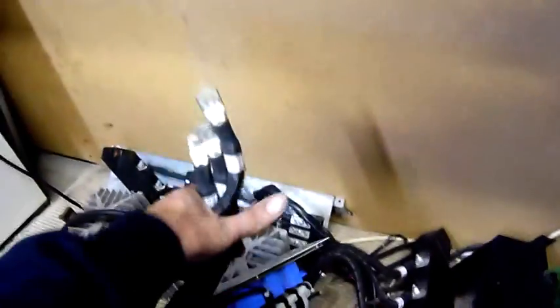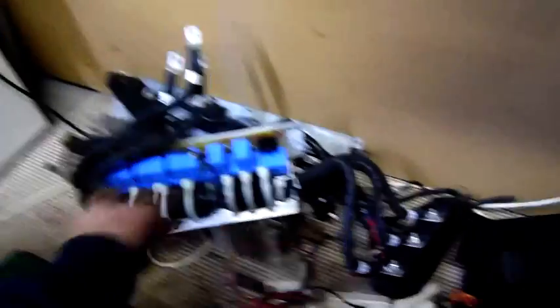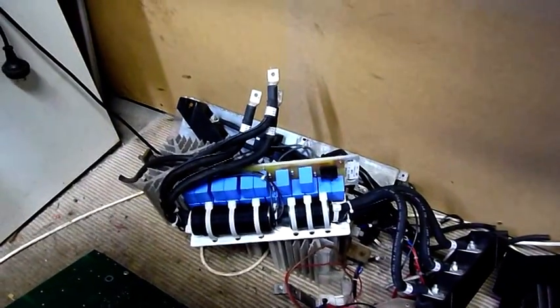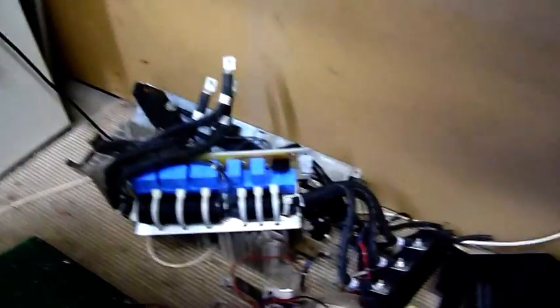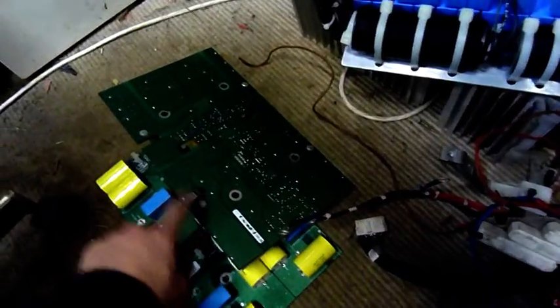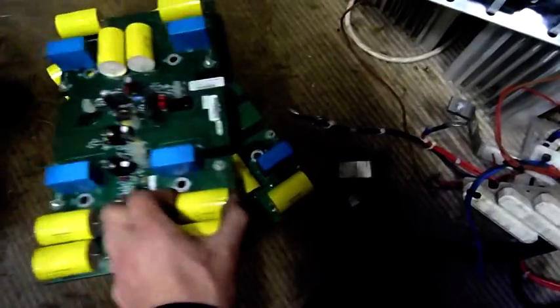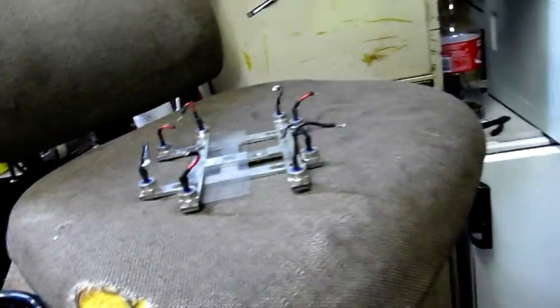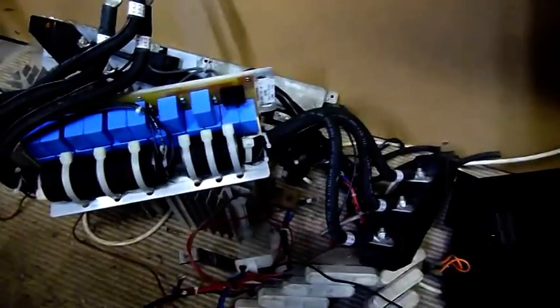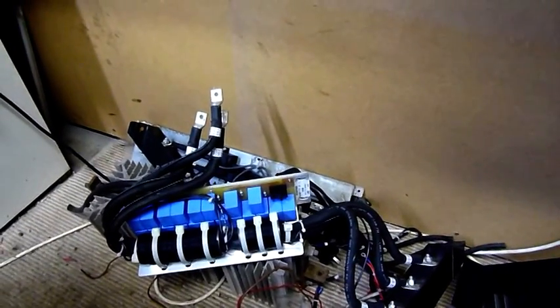These leads were attached to some very big SEMICRON power bricks. They're SCR packs which turned the initial AC into DC, I believe. Either that or they actually just fired off the AC in certain stages. It doesn't really make sense if they've already got diodes going through here which obviously can't handle the amperage. I think they're connected to the emitter of the IGBT brick. Obviously the tiny little leads on these things cannot handle the amperage this drive's putting out, so that must be a control voltage, and the SCRs — the input bricks — actually turn the power into DC. I should look back on those videos I did on it just to see how it's arranged.